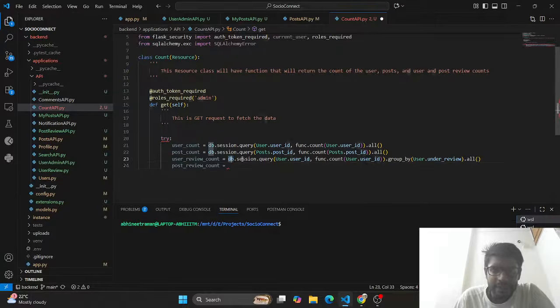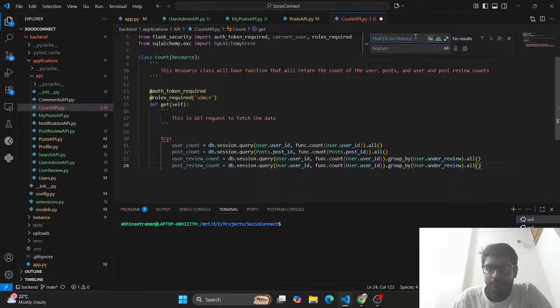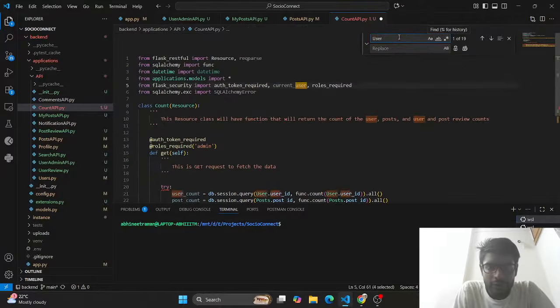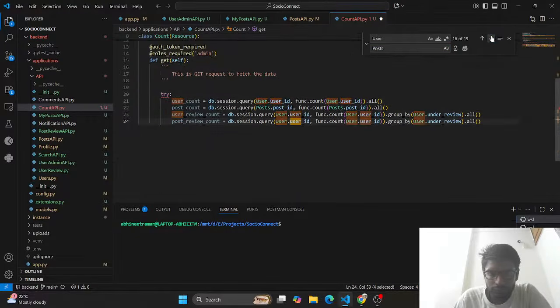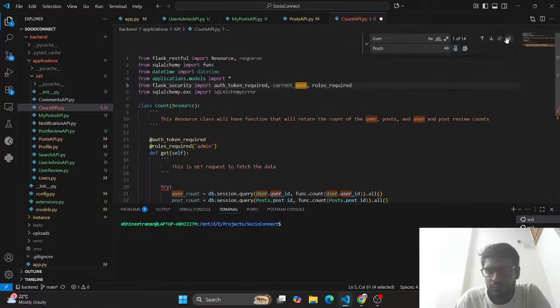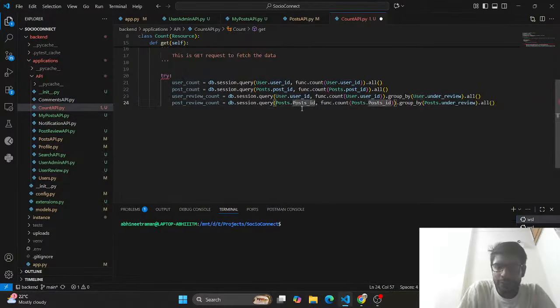Again it will be similar, just change user to post. That's all. And now it's not post, it's post id and post.